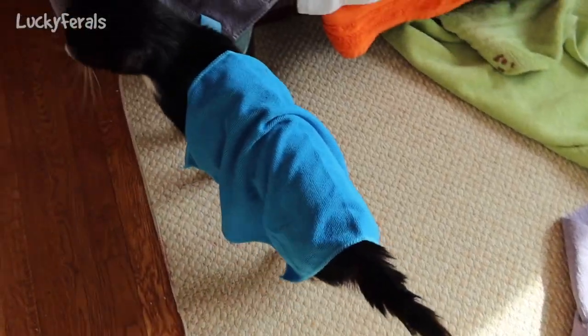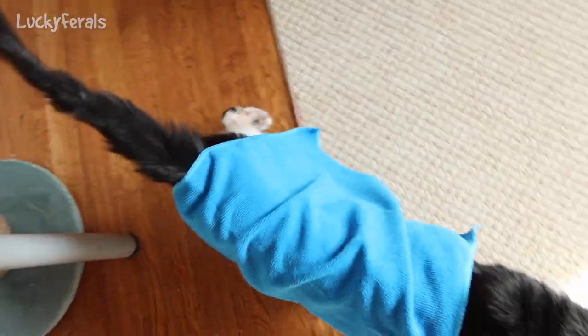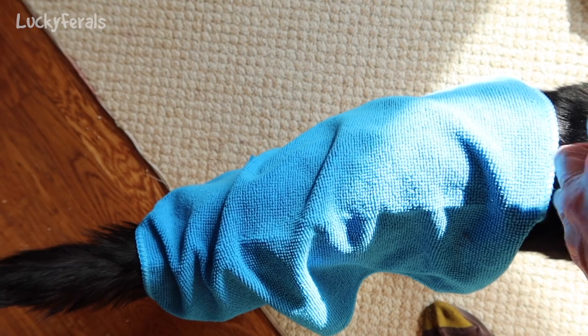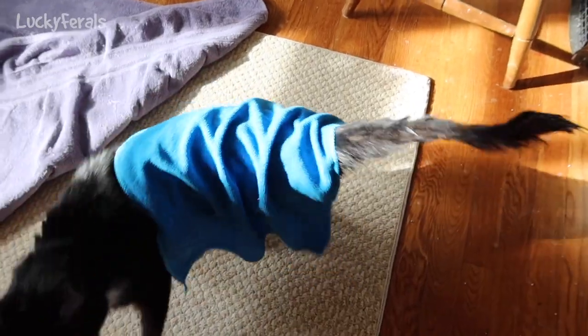There's the large one on Ditto — it's like a good fit for him, right Ditto? He loves this kind of stuff. He's the only cat in the house that likes to be covered in a blanket — when Ditto's laying on my lap, he'll let me cover him in a blanket and he's totally happy. The other cats hate it and won't go anywhere near being under a blanket, but Ditto likes it. Good job Ditto, you're a good model.